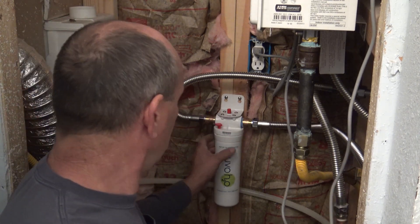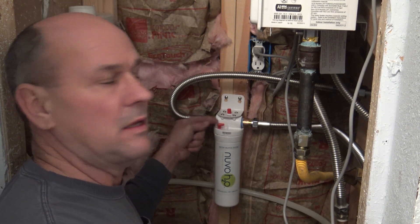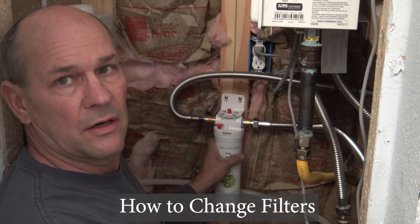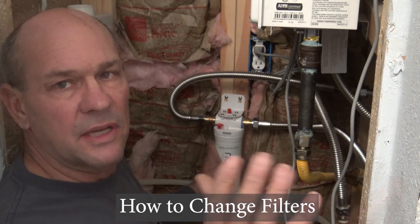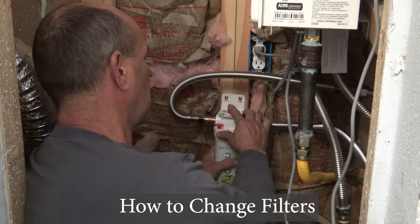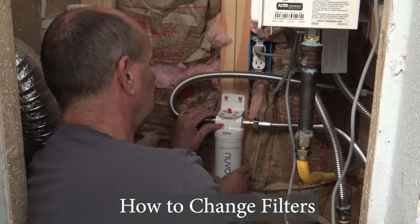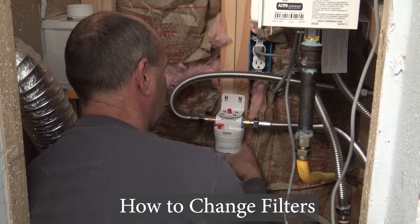I'm going to go ahead and turn the water on, double-check everything's good to go. This little red lock here is going to ensure the cartridge won't back off once it's under pressure. Just to go over how to change it: shut off the water, go to a hot tap and turn it on to relieve all the pressure, then turn it back off. There's a red button on top to remove any remaining pressure — push that, it might give you a little squirt of water to confirm no more pressure on the line. Then lift, turn, and remove the cartridge. Take your new one, rotate it in, and that's it.